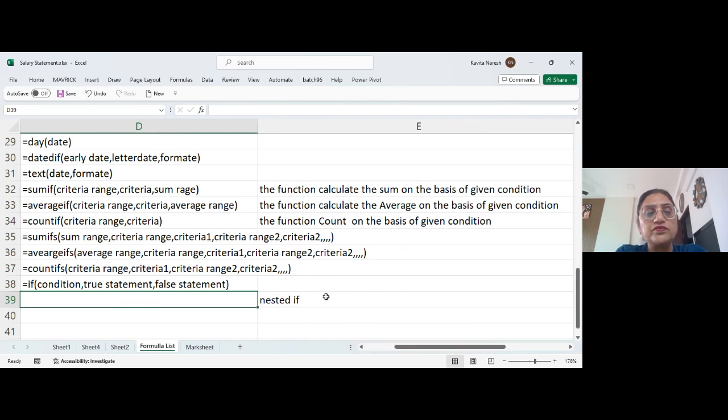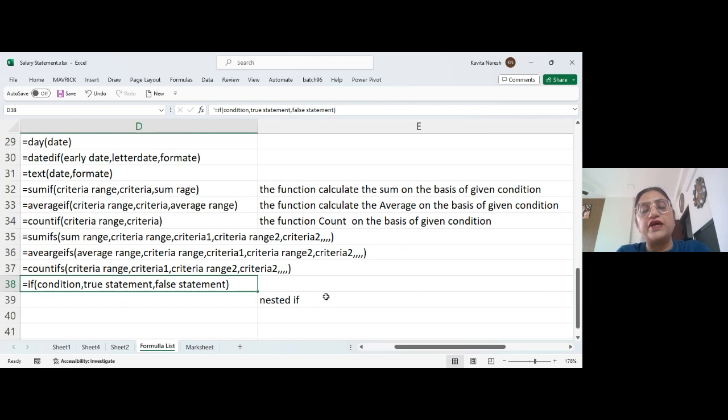See, whenever we use the single if, which we already learned in the last session, in this case we were having only one condition. And always the condition results are two: one is true and the second one is false.